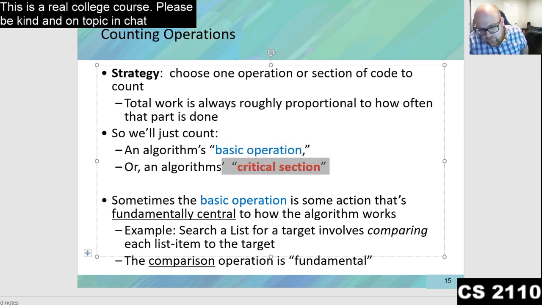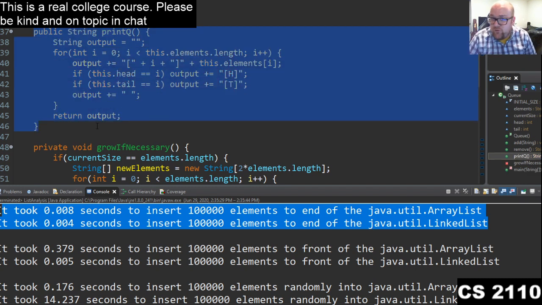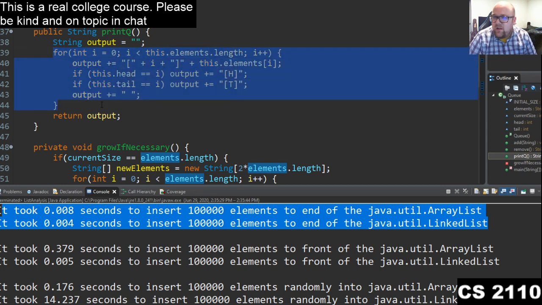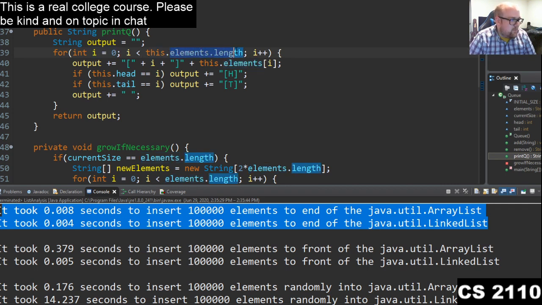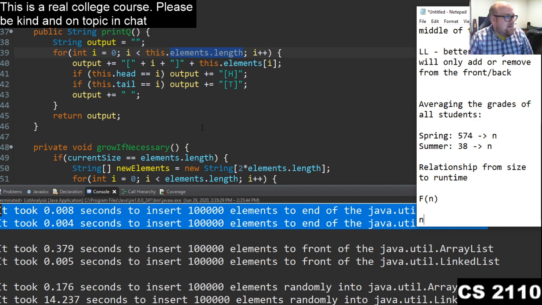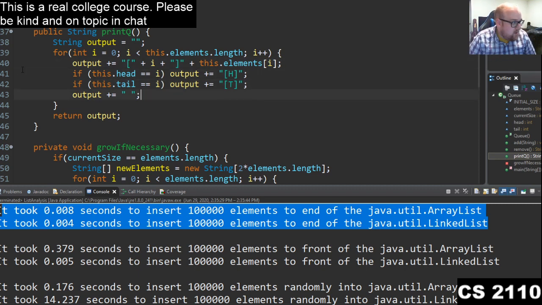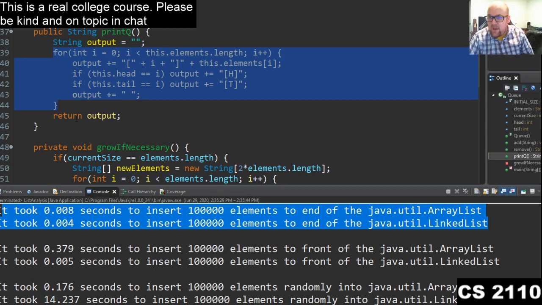For example, here in the function print q. Printing the q is obviously, trivially linear. If I double the size of the queue, I have to print twice as many things, right? Hopefully that makes sense. The reason I can map that out in code is I can look at this section of code and I can say, okay, here is a loop. This is looping from 0 to the number of elements I have, elements.length. Well, the number of elements I have is the size of my input. It is n. And I am doing each of these steps n times. So I am doing 1, 2, 3, 4 steps n times. This loop iterates n times.